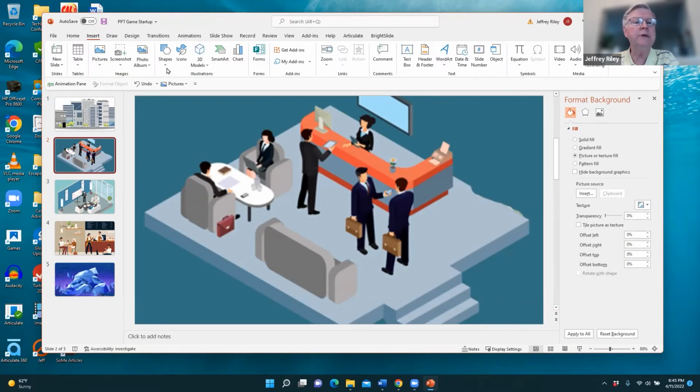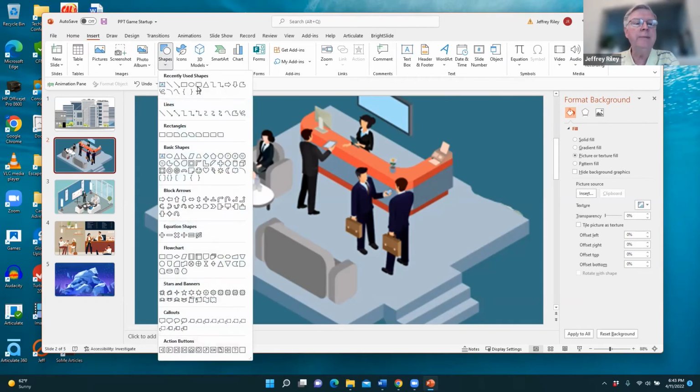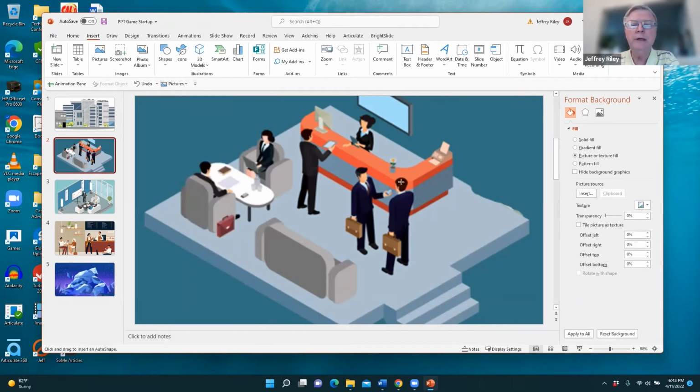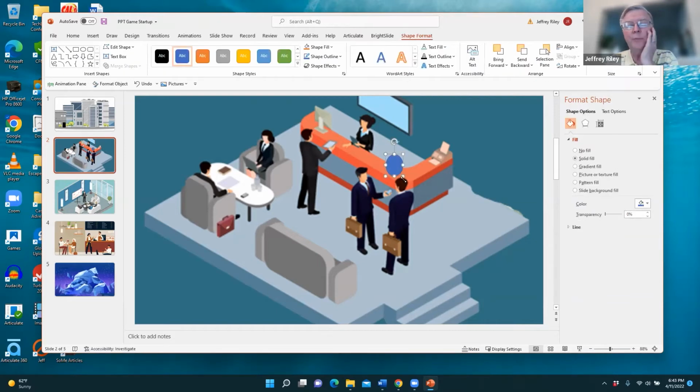So we're going to click Insert. I'm going to choose a shape. I'm going to choose an oval shape, and I want to put it around this little flower here. Now, the problem, of course, is that shape has got a color in it. That's not going to make any sense. But if we go over here to the Format Shape window, and where it says transparency, if we change it to 100%, now we can see something.